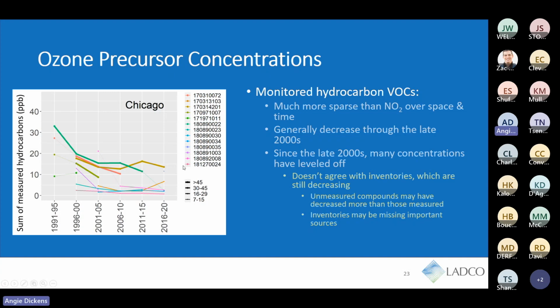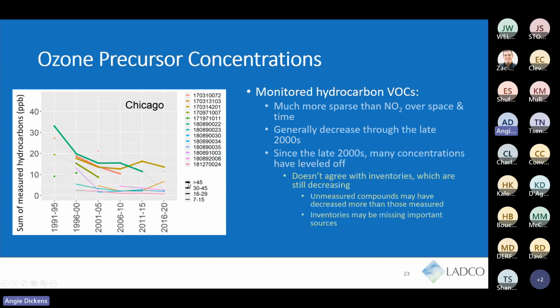And monitors also measure different numbers of compounds. The standard PAMS monitoring suite is 50-some compounds. There are many more compounds out there that we could possibly monitor, but it's really tricky to do. So some years, some sites were measuring more than 45, 50 compounds. Sometimes we're measuring 7 compounds or something. I didn't graph anything that measured fewer than 7 compounds. So it's kind of complicated.